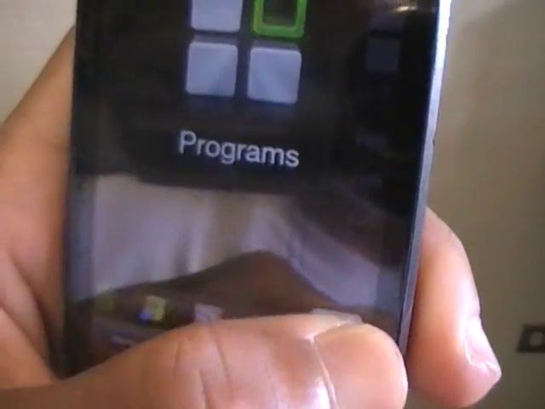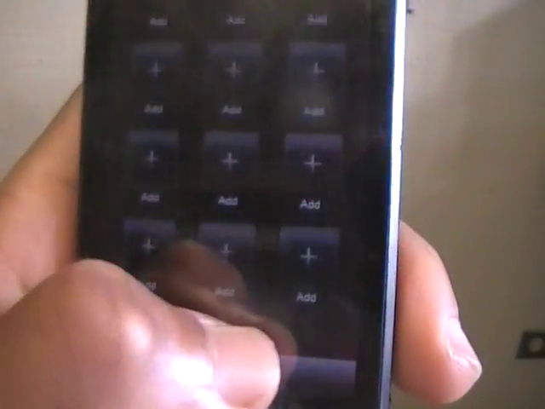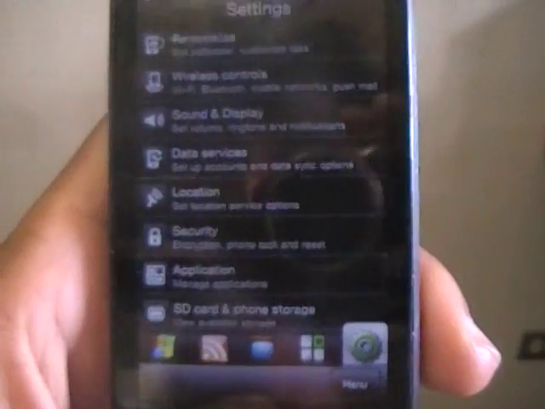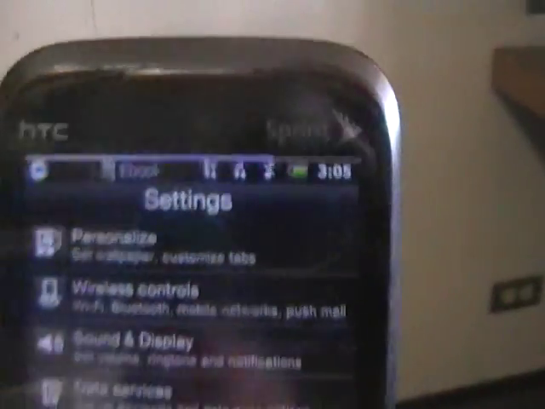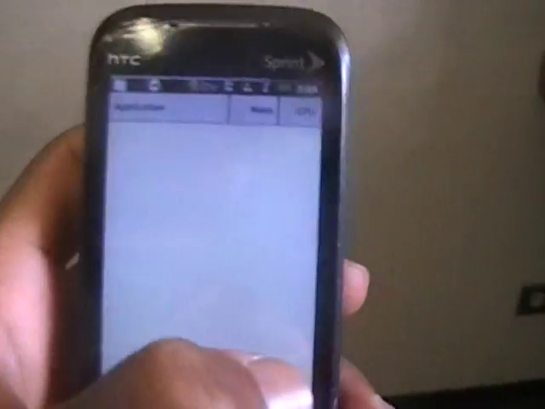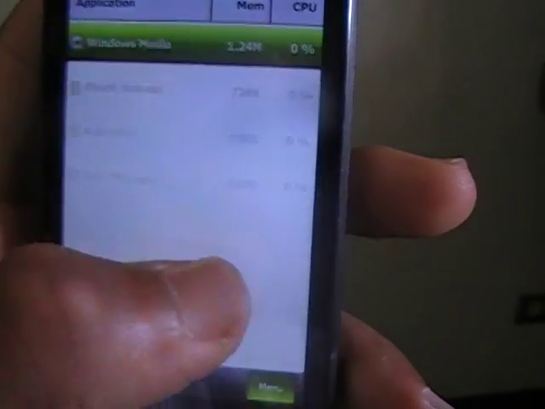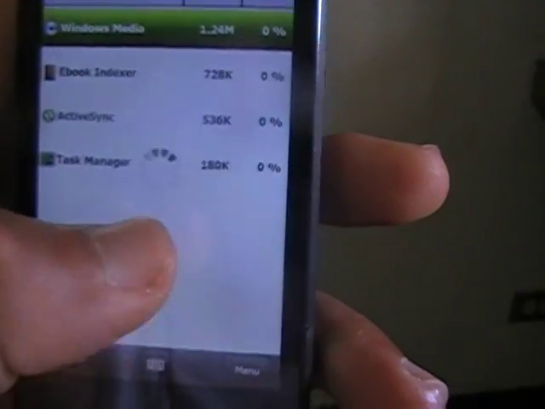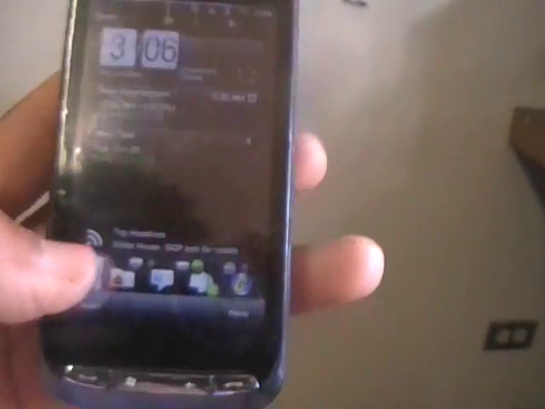And then you have your Programs tab. Have your favorite programs that you want. Then you have your Settings tab. So a cool new thing that I added to it, as you can see, we have two different programs here. If you want to close them both, just open up the Task Manager from the notification bar and just go to Soft Key and End All Tasks. Then it'll give you some little mumbo jumbo. But, yep, there you go.